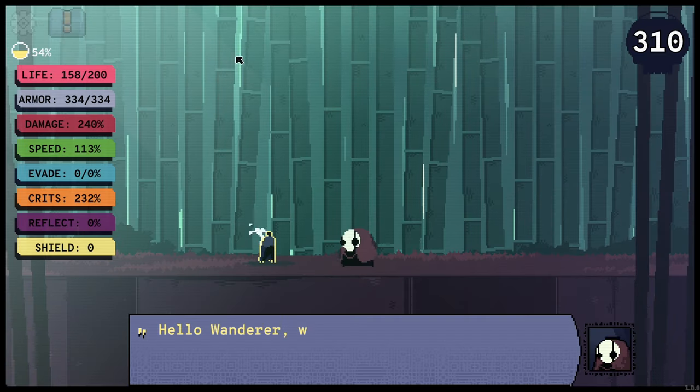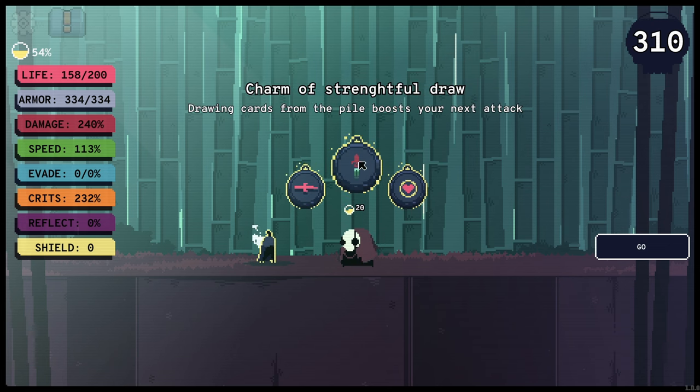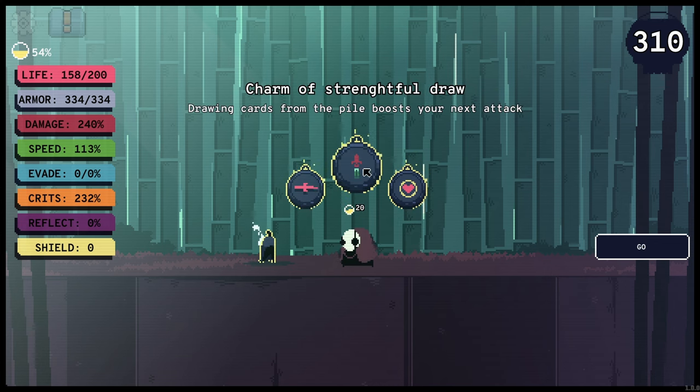And now we go into relics, the real relic shop, with 54, which is very dangerous because you might not have enough. Damage taken boosts your next attack. These are only positives, by the way. Drawing cards from the pile boosts your next attack. Successfully parries with a temporary shield, heal you. I don't care about healing.